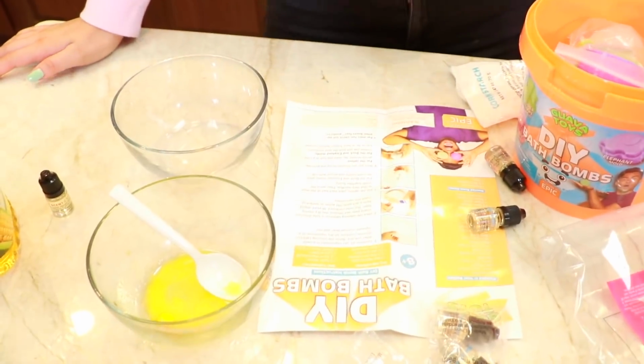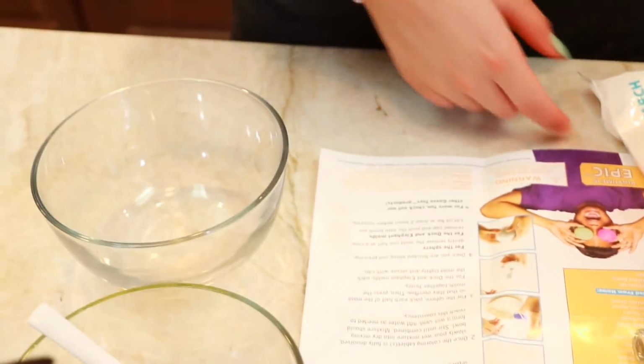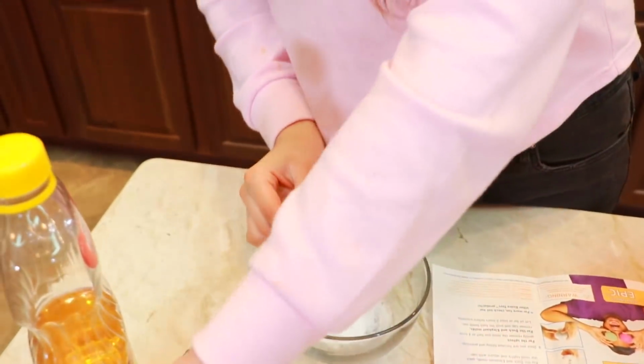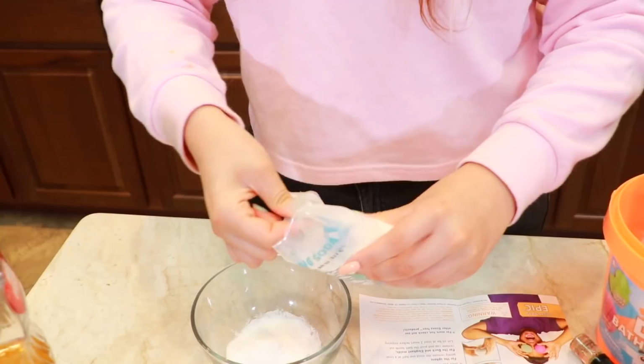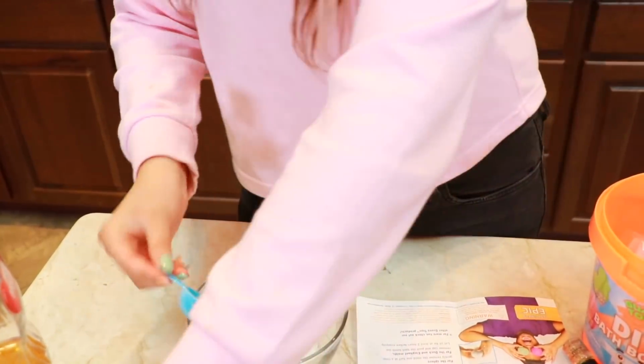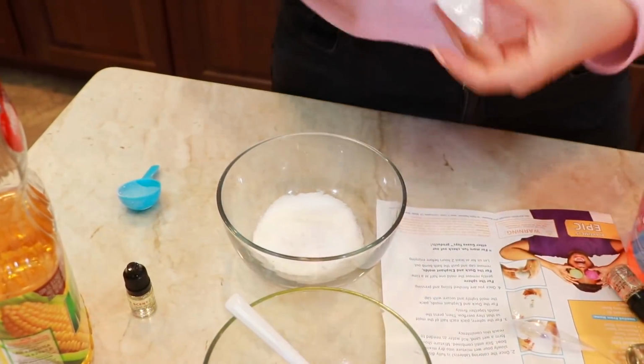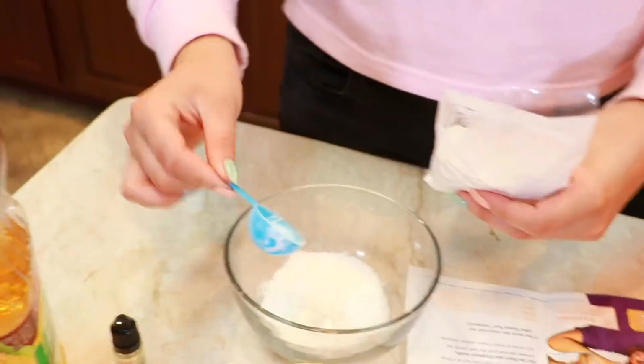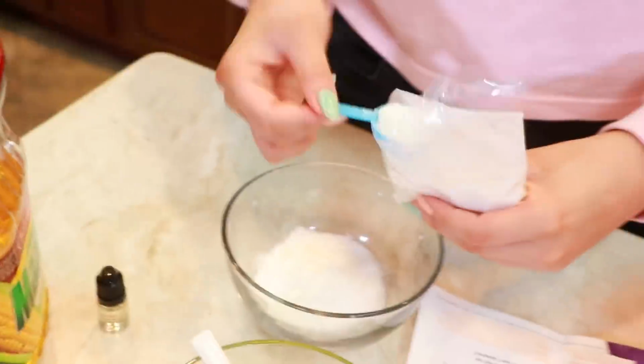Okay, so for the dry mixture, we need 3 tablespoons of baking soda. So where's baking soda? 1 tablespoon of baking soda. 2 tablespoons of baking soda. 3 baking soda. 1 1/2 tablespoon of cornstarch. I think that's what that means. All right, now we need like half of that, I think.